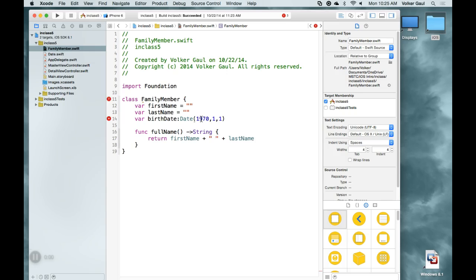No, it doesn't like that. Why not? Probably need to do a new date. Wrong language. New is not required. Are you happy now? Oh, come on. Now, on this set, it told me to put a semicolon after date, but then you still get the error of class family member has no initializers.